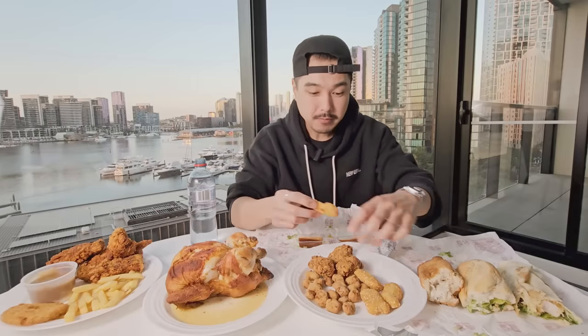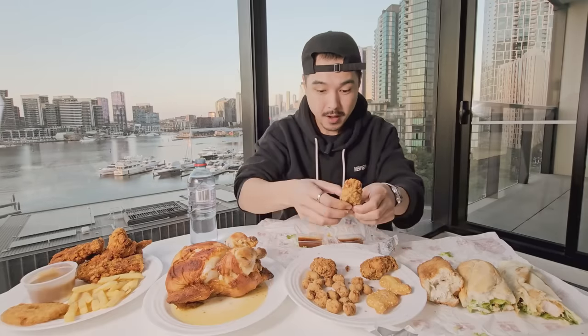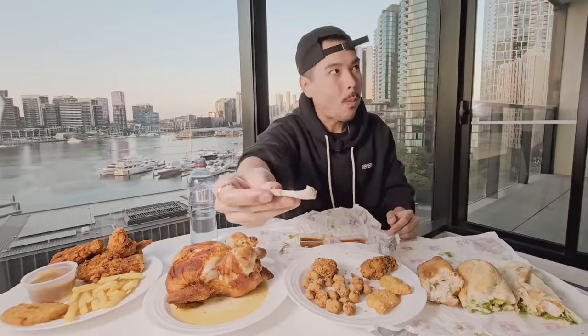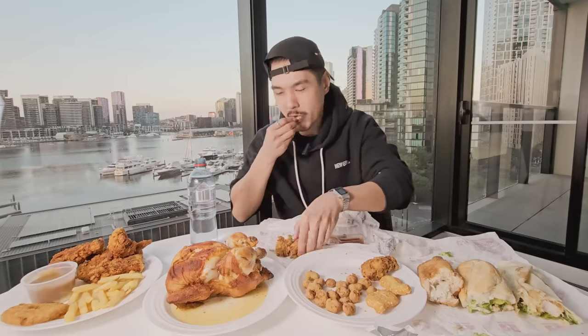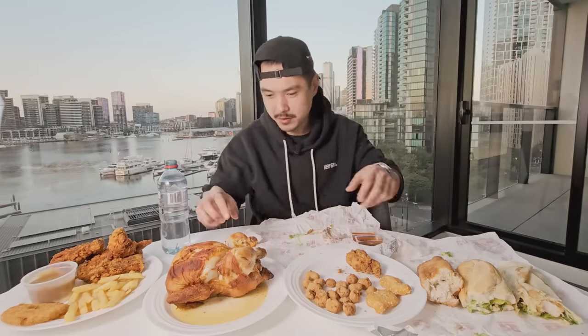The cheesy nuggets — I was thinking about getting both cheesy and regular but my total was already racking up. The cheesy nuggets were not A-tier; you could taste the cheese and they were kind of unique because they had sesame seeds embedded on the outside. I'd give them B-tier. Going in for the buttermilk wings — after that whole KFC wings video the other day, these wings were very solid. They were less greasy but still good. They didn't have any sauce-coated wings on the menu, just these, but they weren't lacking on flavor at all.